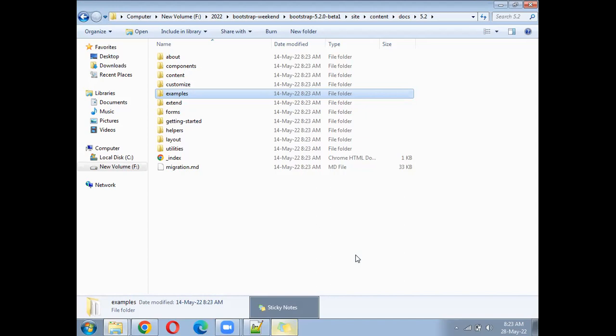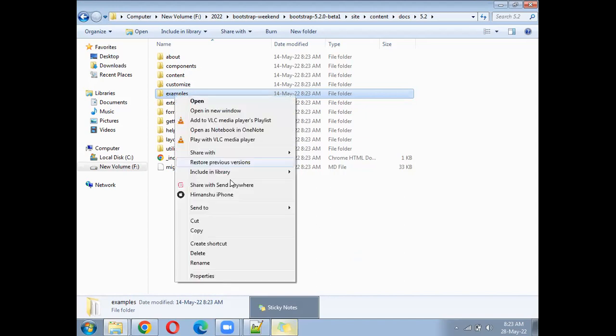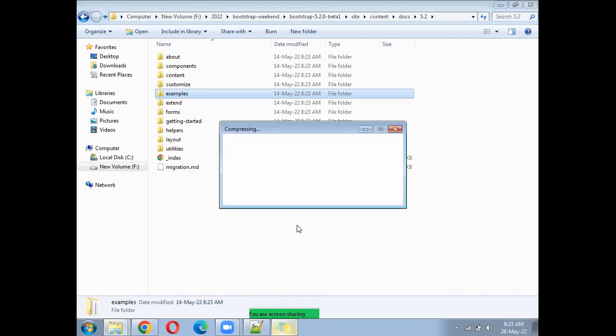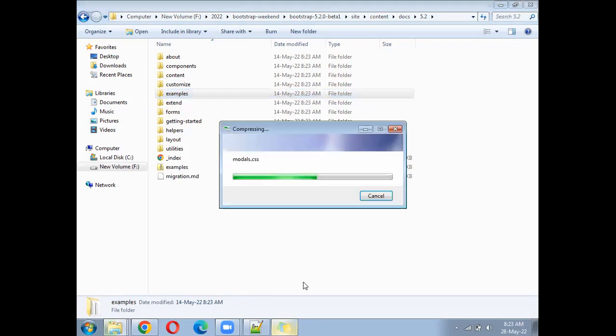Got it? Hope everyone is able to find that. I will share this folder in chat as well. In case you are not able to find it, you can download directly from your chat window.